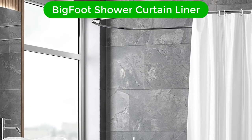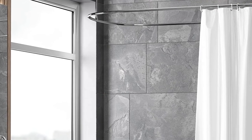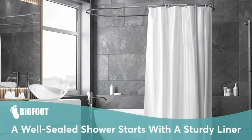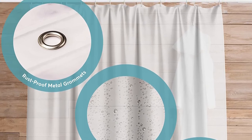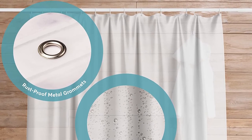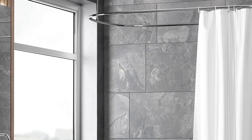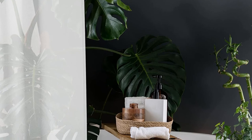Fifth best pick is Bigfoot Shower Curtain Liner. This shower curtain liner protects your shower curtain from discoloration, dirt, soap and shampoo residue, and mildew. It also acts as a barrier to moisture so that floors stay dry and water remains inside the bath area. Made of polyethylene vinyl acetate, water collects in beads on it and runs down. It features 12 heavy-duty, rust-proof metal grommets and is tear-resistant. There are three magnetic weights along the bottom edge to keep the liner inside of the shower, away from your body. Measuring 72 by 72 inches, it can be used by itself or with a shower curtain and fits standard-sized tubs and showers.